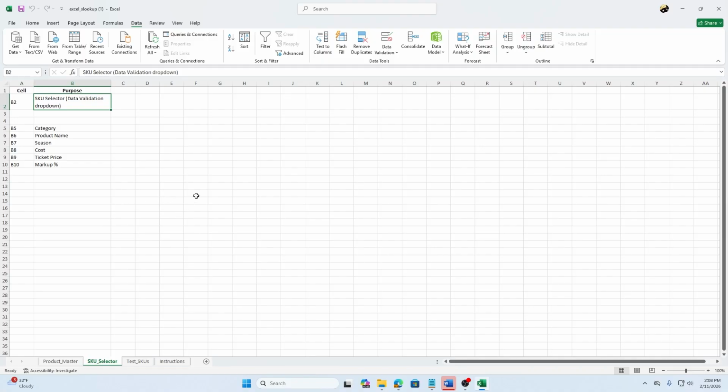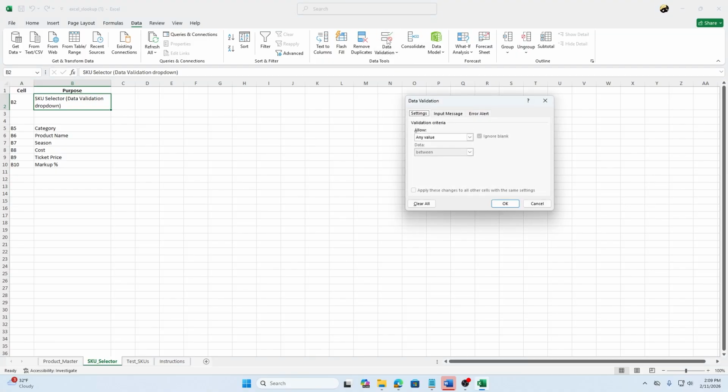So the first thing we're going to do is, if you haven't enabled editing, do so. I'm going to click on this cell B2, which is where I'm going to put my data validation. And then I'm going to look up here at the top for my Data tab. I'm going to click it, and then I'm going to go to my Data Tools area, and I'm going to look for something called Data Validation. Now, if you don't see the words Data Validation, look for that symbol. It's like an empty cell with a green check mark and a do not enter sign. And I'm going to click on that.